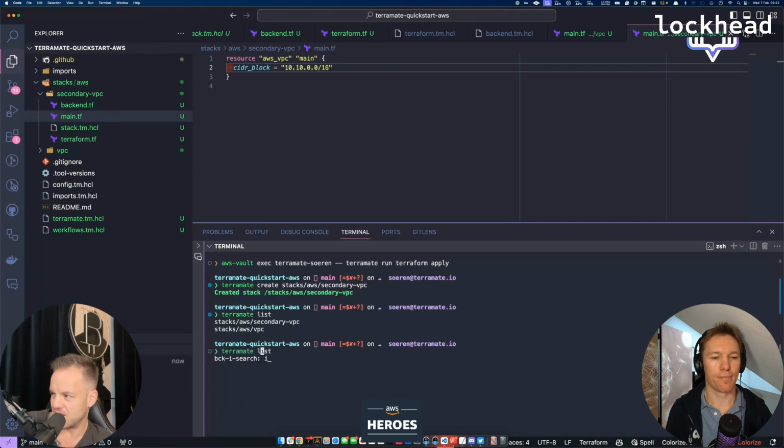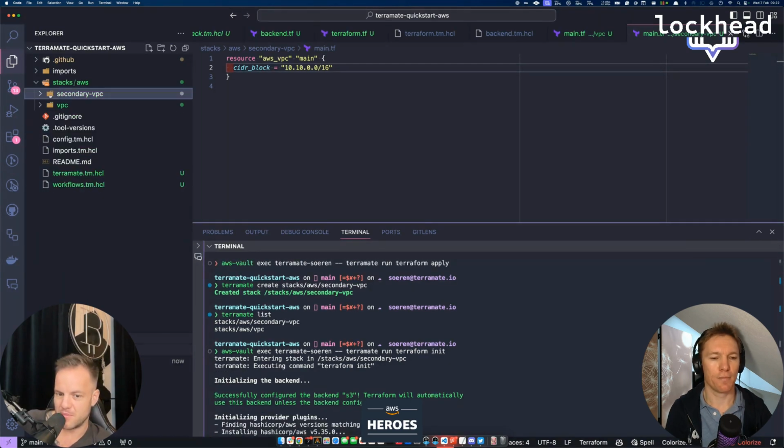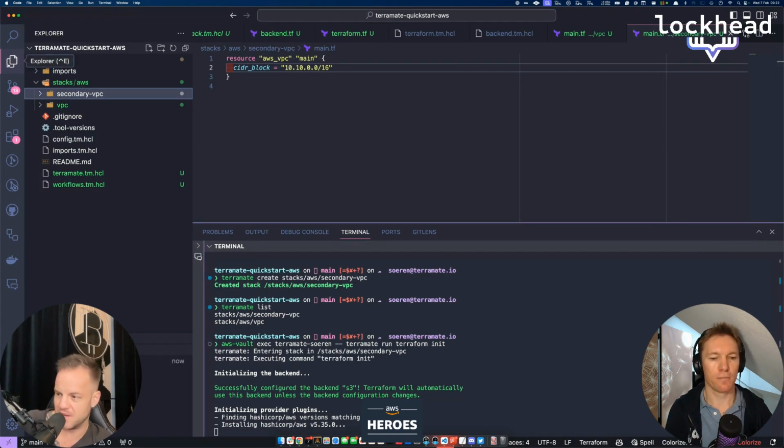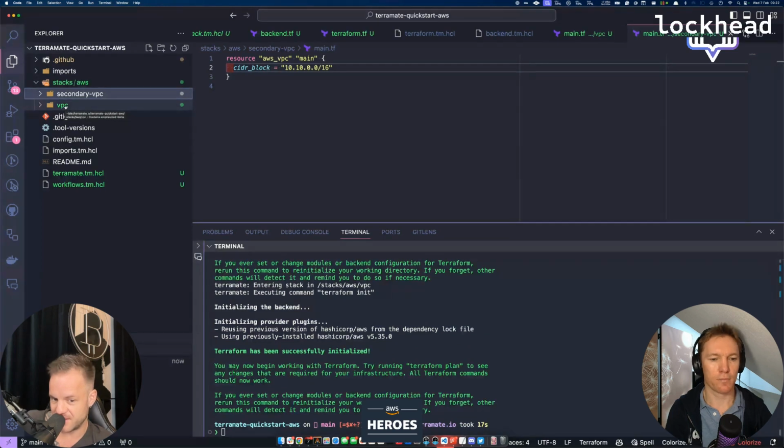And if I was to run Terraform init, now we can see it basically jumps into the secondary VPC first. And that's because the ordering in Terramate per default is based on file system hierarchy, right? So alphabetically. And once it ran init in here, it will jump into this other directory in this other stack.